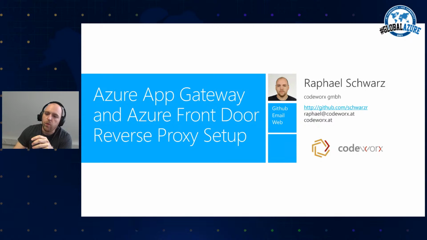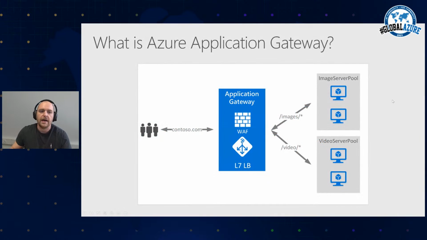So first of all, what is Application Gateway and why would we want to use it? Basically, the Application Gateway is a small service that Azure provides that you can use as an intermediary between your clients and your actually hosted web applications. It is a web-based solution, kind of like a router, but for HTTPS requests and responses.